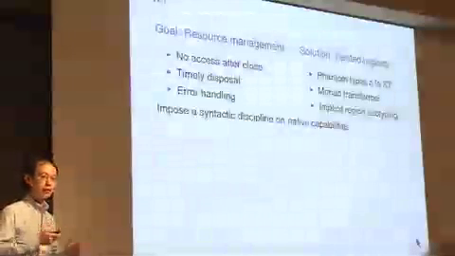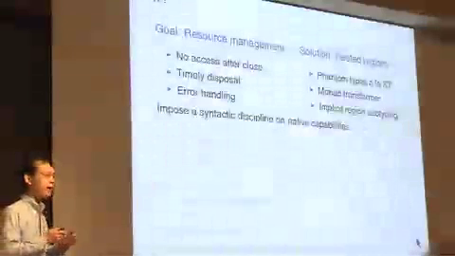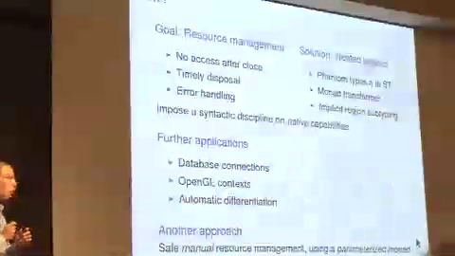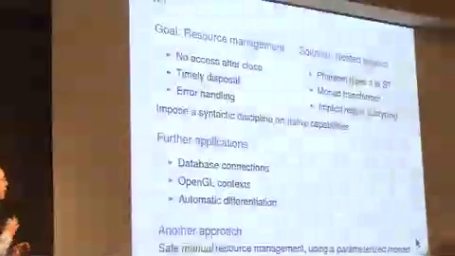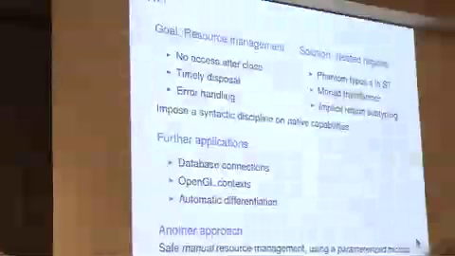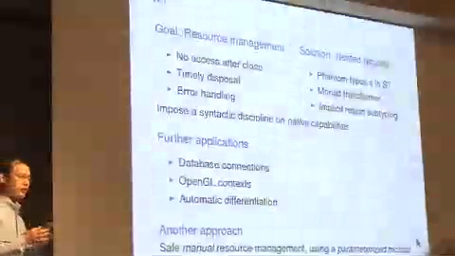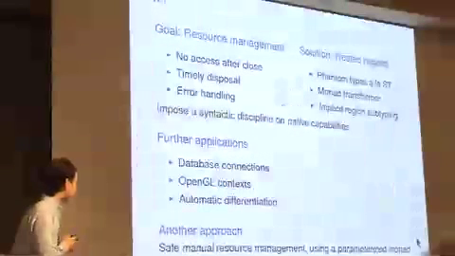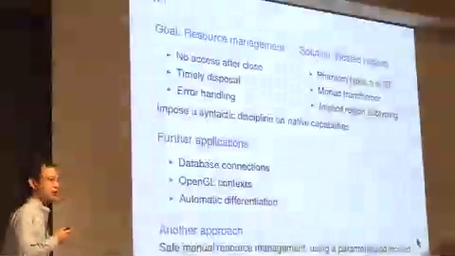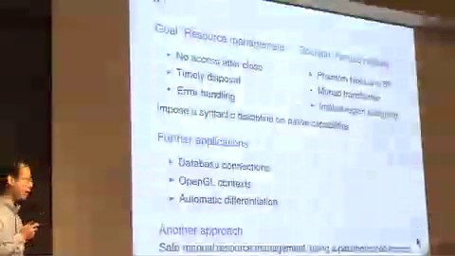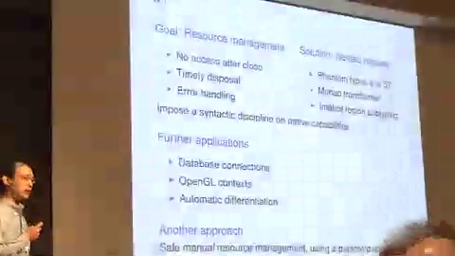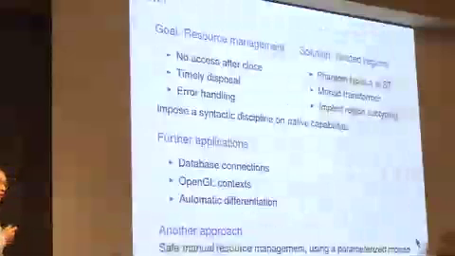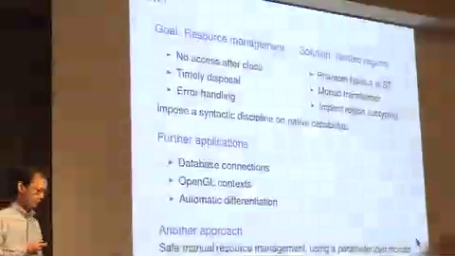Okay. Now, again, the resources we're interested in are kind of like file handles, but there are other kinds of resources as well. For example, database connections, OpenGL contexts, things like that. And the subtyping facility that we use can also be used for things like automatic differentiation, other places where you want notions of subtyping. And at the end, if I have time, I'll get to another approach which we recommend less for general use, and that is to perform manual resource management, but then use type-level tracking to ensure that the manual closing, for example, of files is safe.